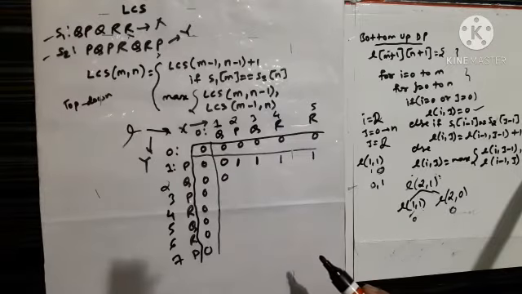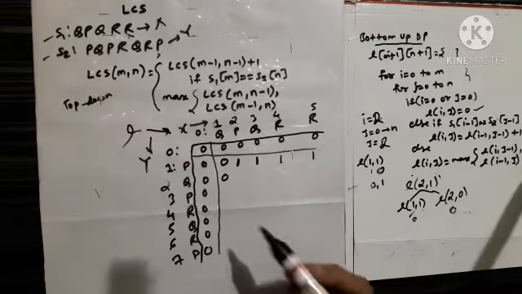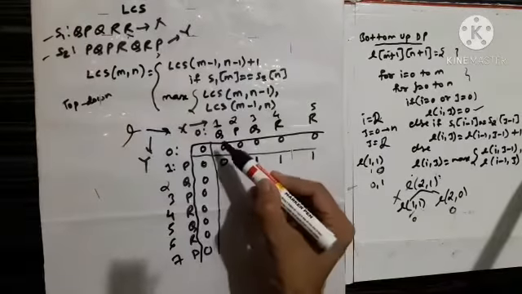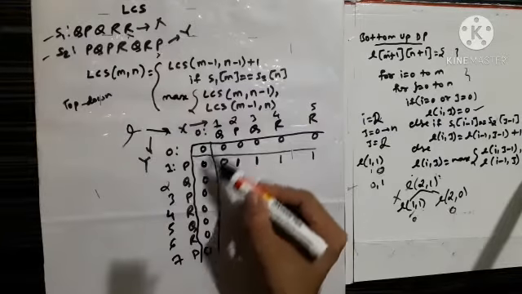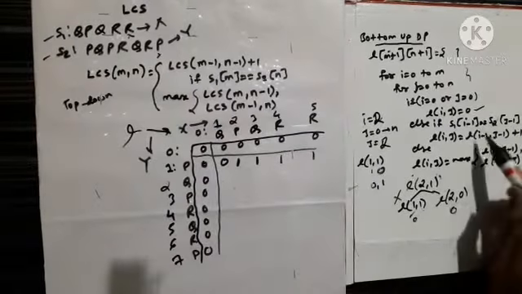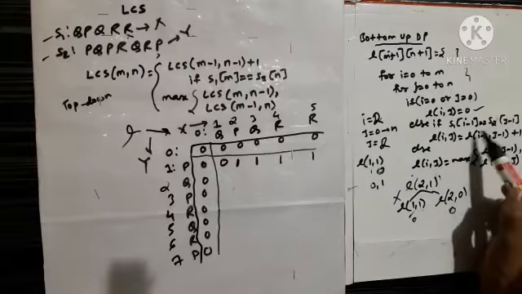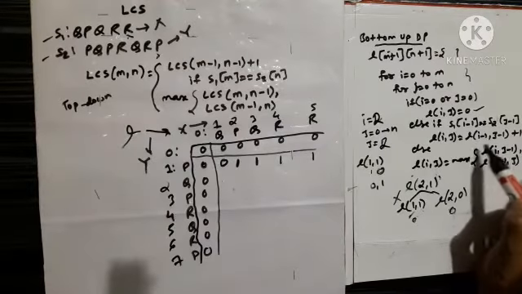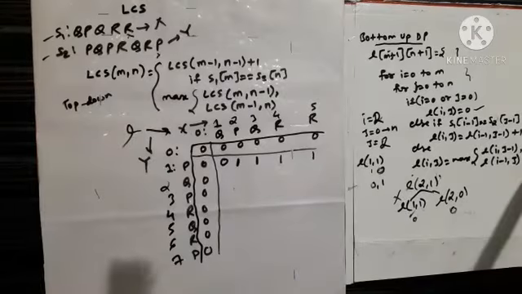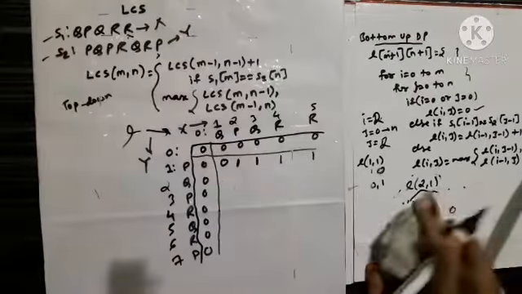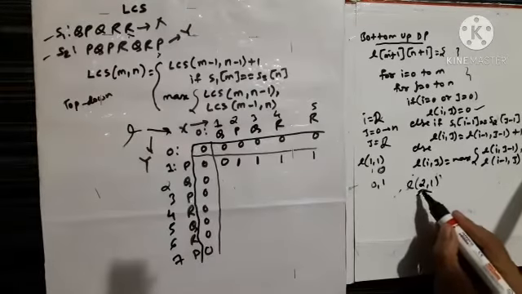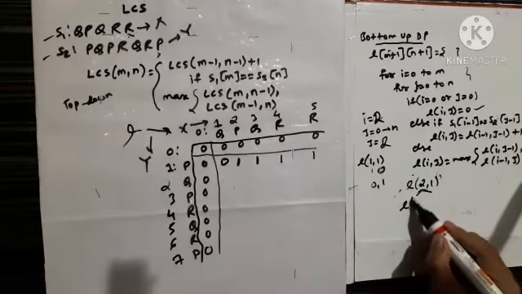Sorry, let me see, this condition will not be hit, 0 will not be there. Why? Because you can see these two characters are matching. If the last characters are matching, then what I have to do is add 1 and call this function. Sorry, my mistake. So in this case, when I am calling L comma 2, what is it going to do?